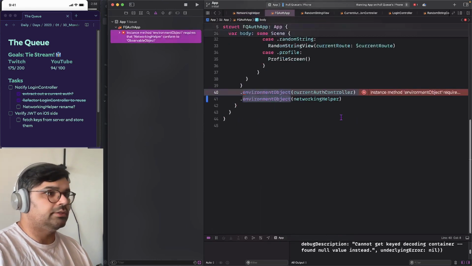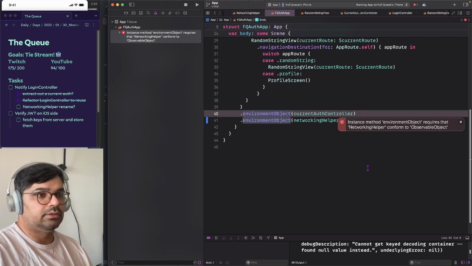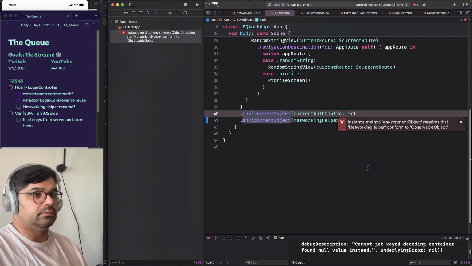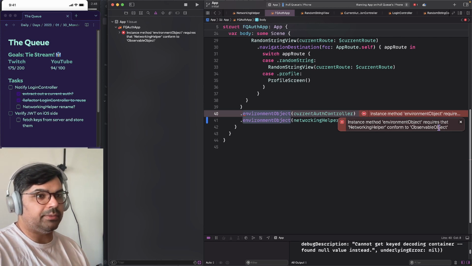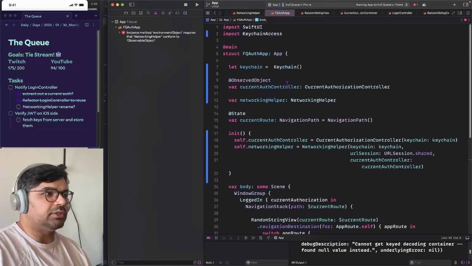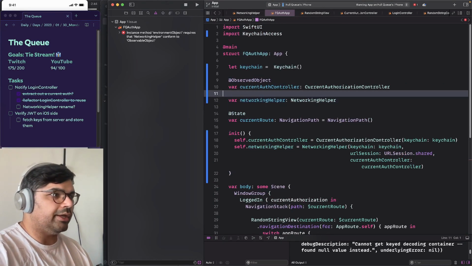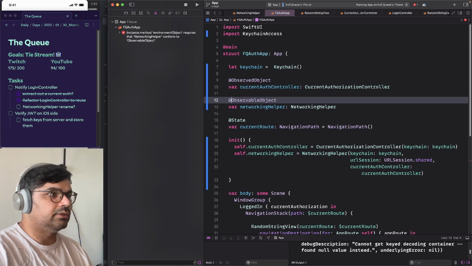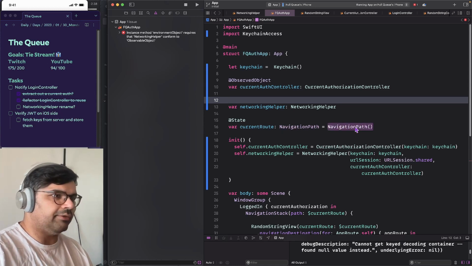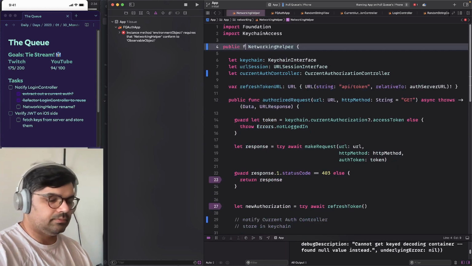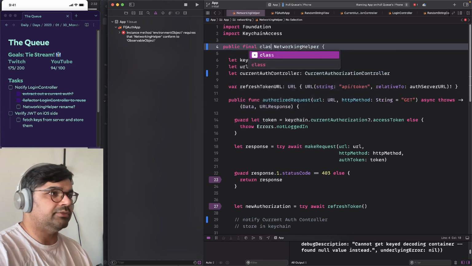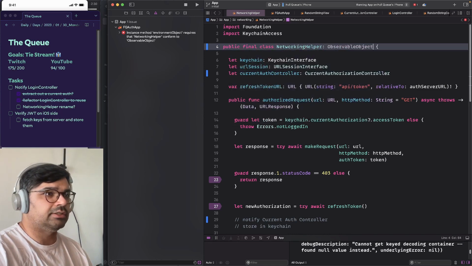Yep, build failed. Instance method requires that networking helper conform to observable object. I'm not really observing it, but okay, I can play along. Oh, it needs to conform to it, not have the at. Which I guess for starters means it needs to be a class.